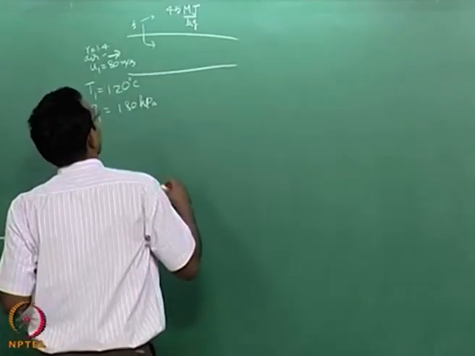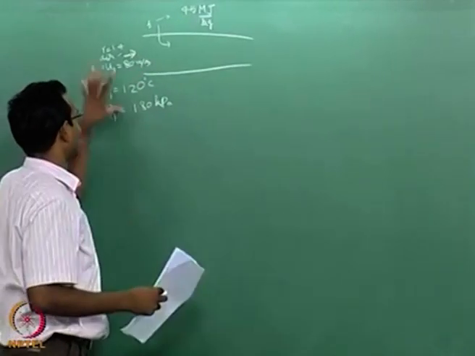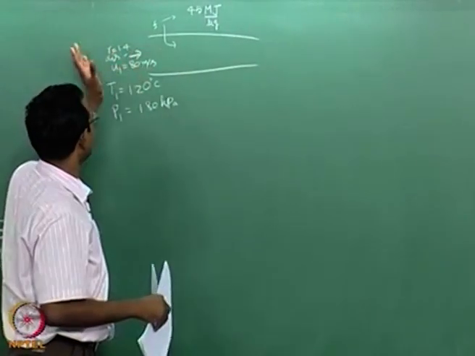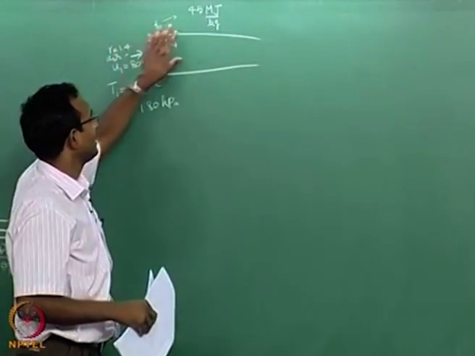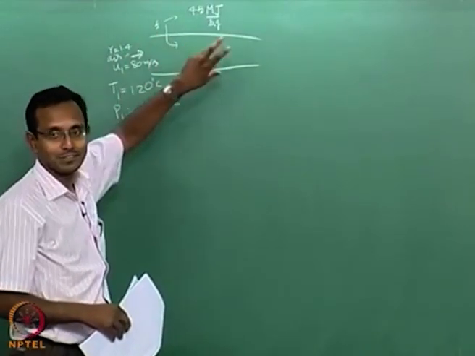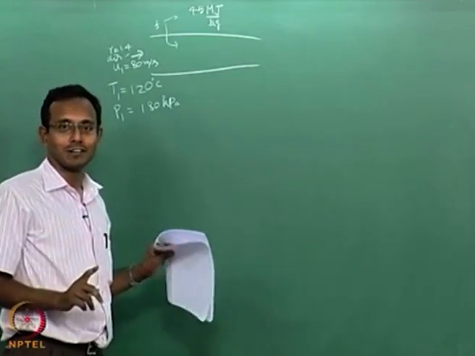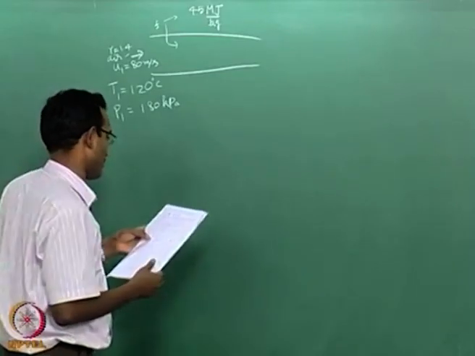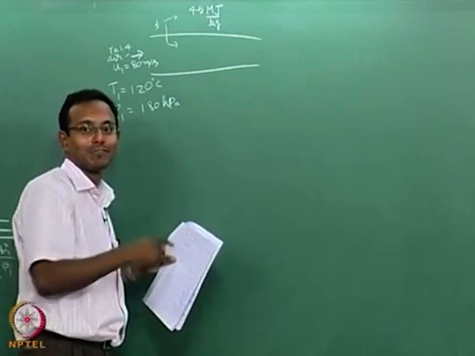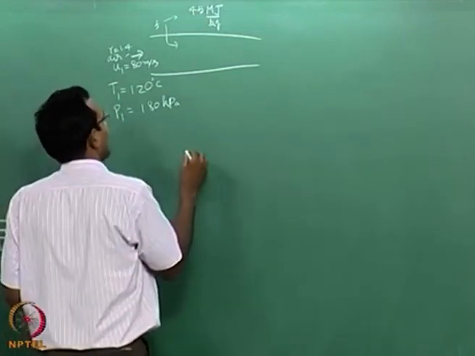So we want to find how much fuel I can maximum burn in this particular flow situation. I cannot change the incoming conditions. I want to see how much I can burn inside this. Assume a constant area duct currently. Even though most combustors are not constant area ducts, we will assume a constant area duct for this problem. Then only can I apply all my Rayleigh flow equations here currently. So how will I start the problem?